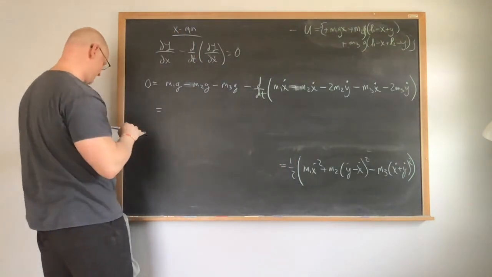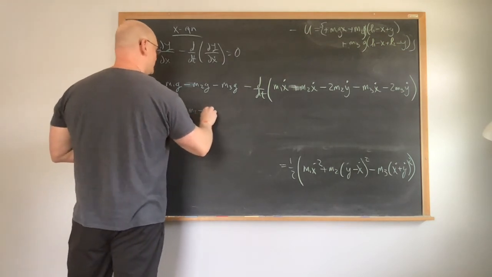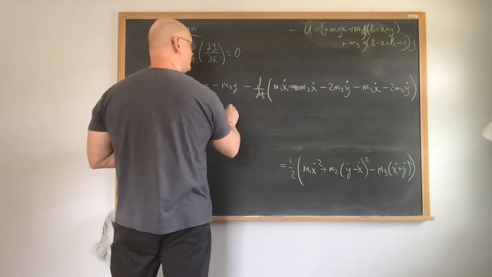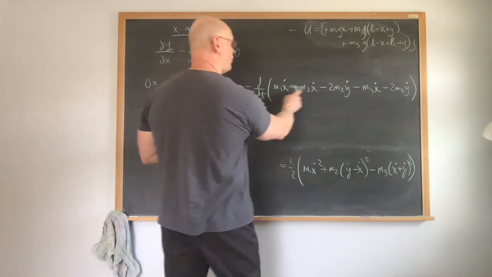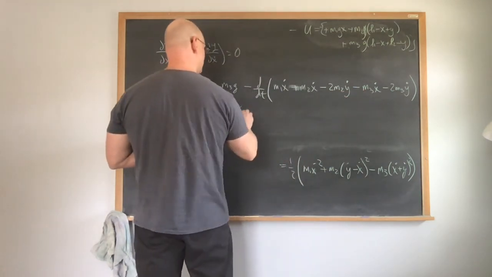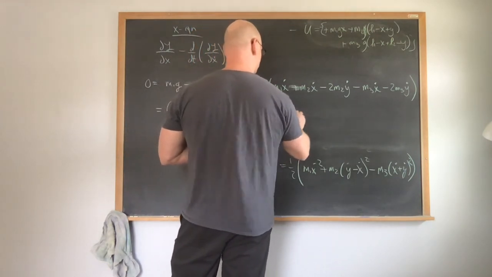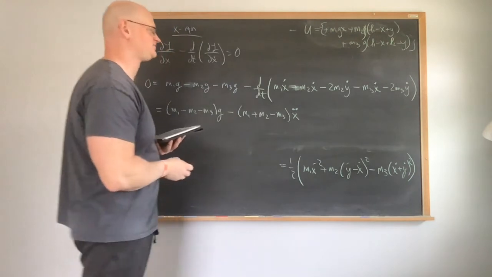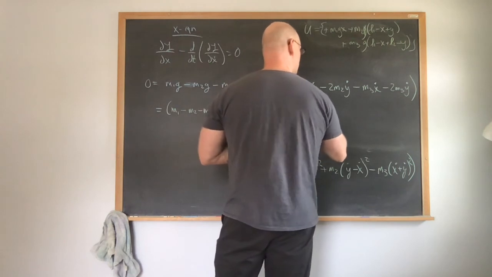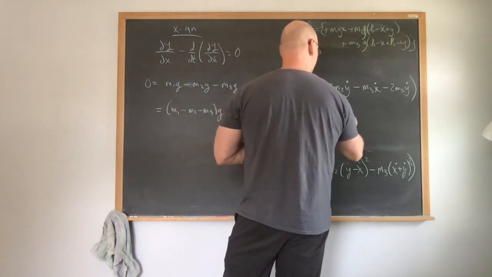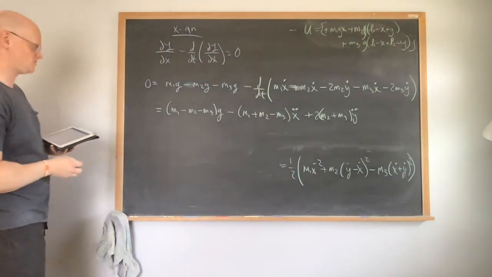So good. So let's put everything together. This is going to give me the same thing as m1 minus m2 minus m3, all times g. And then I'm going to get a minus. So let's do it this way. All the terms with x dots, I'm going to get a minus (m1 plus m2 minus m3) all times x double dot. And then I get the y terms, I get a minus and minus, so I get a plus 2 times (m2 plus m3), all times y double dot. So this is my x equation of motion.